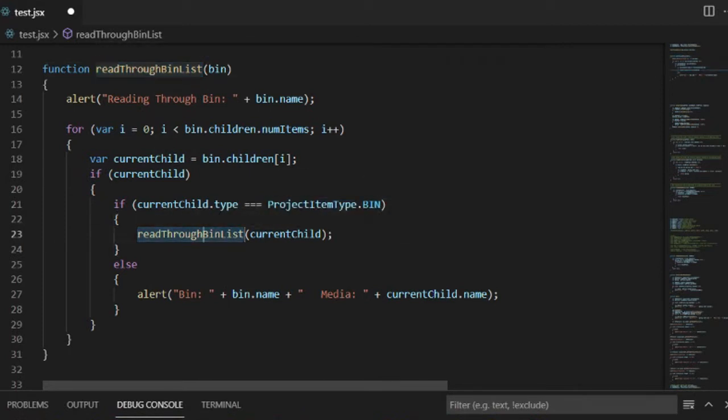So we call read through bin list, and then we call it using the current child. This same routine is going to process this bin. If it is not a bin, then it is the media. So we're going to alert, and we're going to show the bin name and the name of the media that we're looking at. So let's run this on this project and see what we end up with.